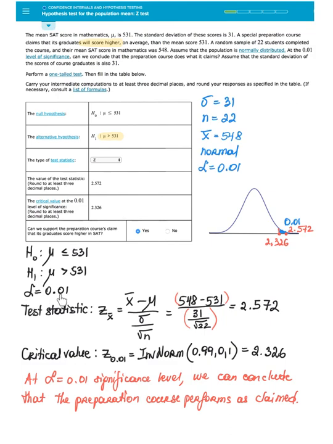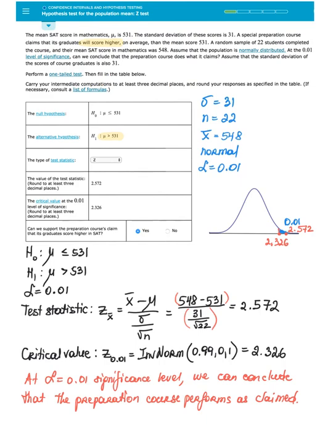So at alpha of 1%, I have 1% of area in the rejection region and 99% of area in the acceptance region. To find the point that separates these two regions, I need to use the inverse norm of z sub 0.01 that has 99% of area to the left of it, with 0 as standard mean and 1 as standard deviation for the standardized normal curve. The calculator would give you 2.326, so the point that separates critical region from acceptance region is 2.326.